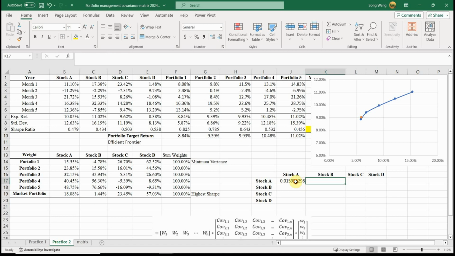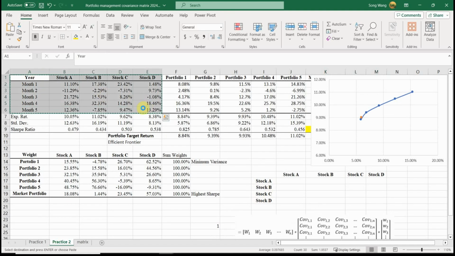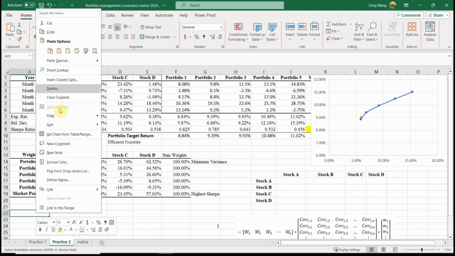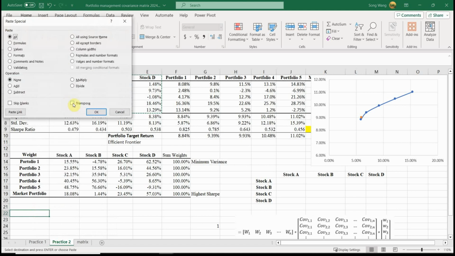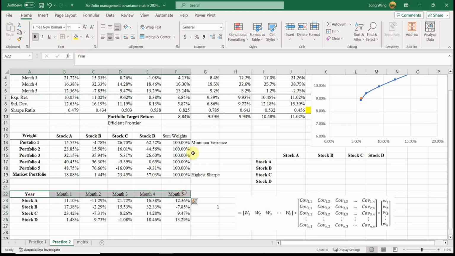The thing is, I don't want to repeat the same covariance S calculation 16 times. You see, I got 16 rows to fill out. So I will need to rely on the very basic formula of a covariance calculation. So let's see, I'm going to do this. All right, copy, and in this area, I'm going to do paste special, and then transpose again. All right, so let me just eliminate all this borderline and add a borderline here.